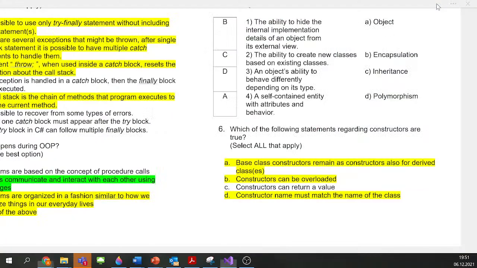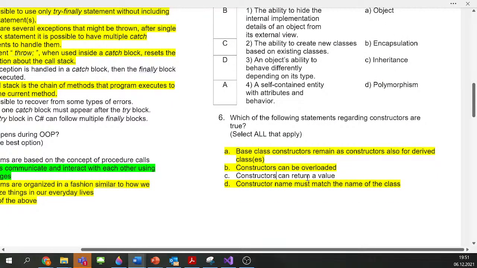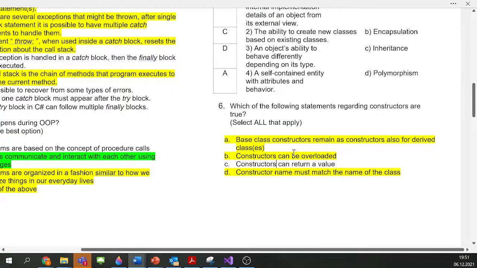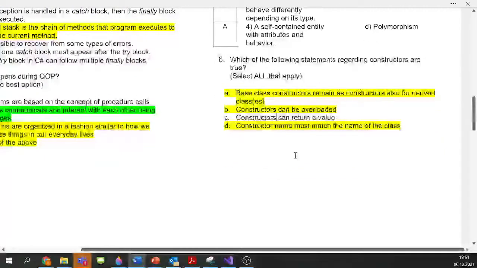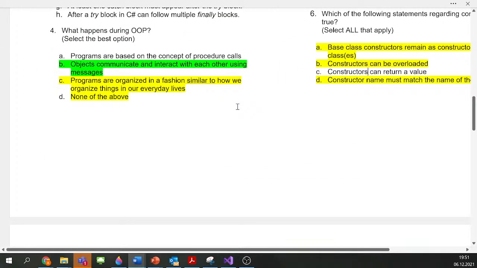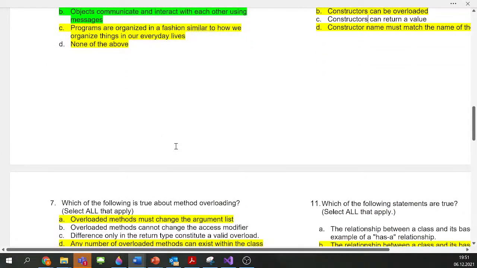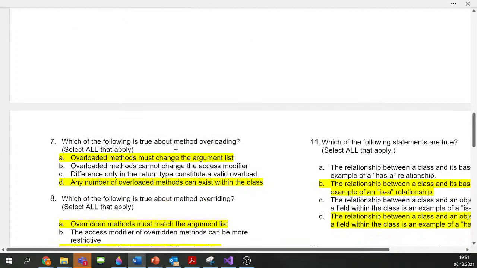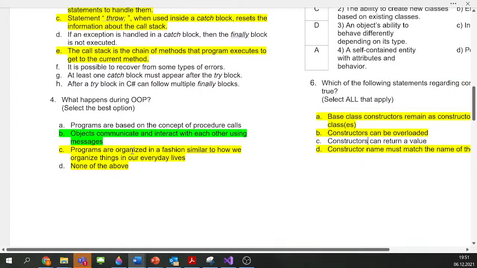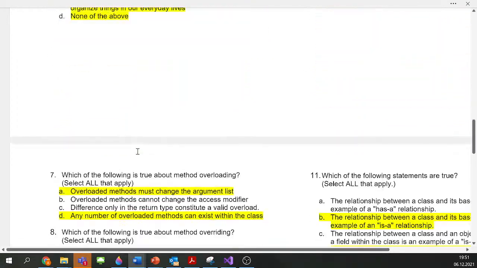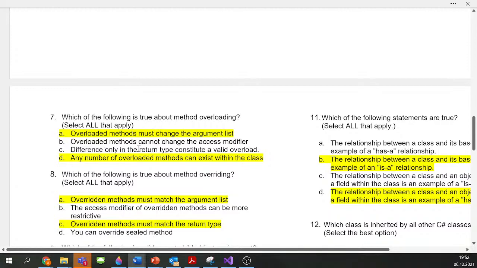All right, so are these points clear? Do you have any questions about them? Okay, hope it's clear. This point was pretty much clear and straightforward compared to this point. Okay, so let's go next.